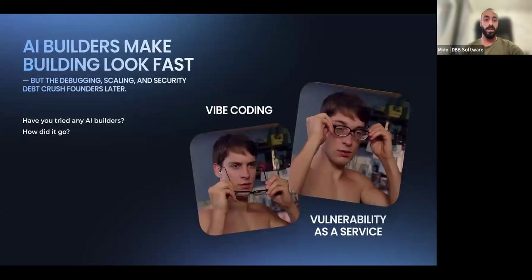So we start with AI builders, or vibe coding, and why they look very easy, very fast, but then what is the problem, or what actually happens later? If any of you tried, I think you already have an idea what vibe coding and AI builders are. It's something that helps you very quickly, let's say, start a proof of concept, to see something, to actually feel that you have the product that you might need. But that's just the beginning. Then when we dig a little bit deeper, some issues appear.